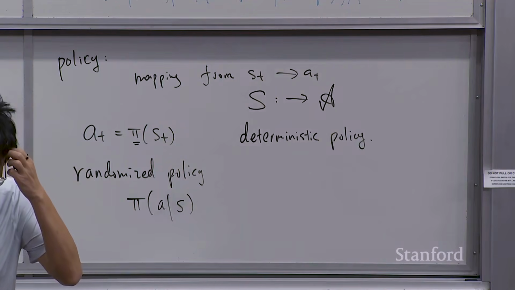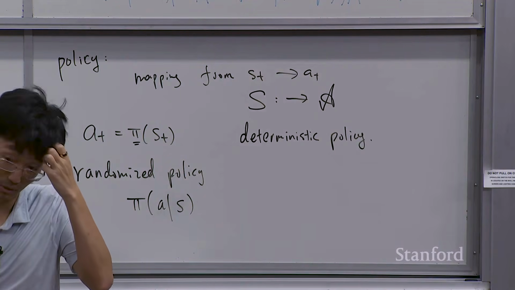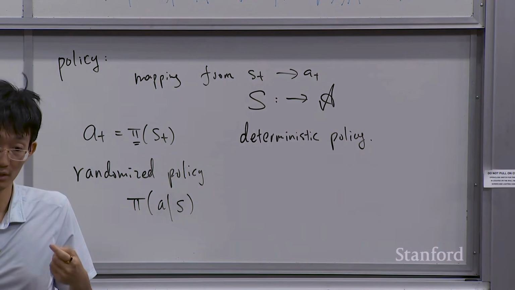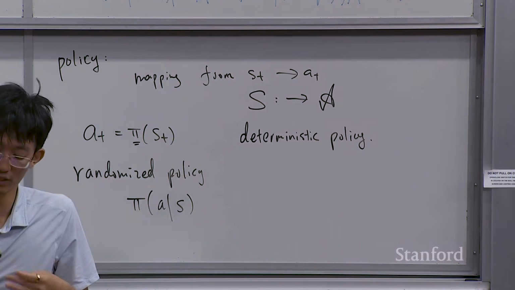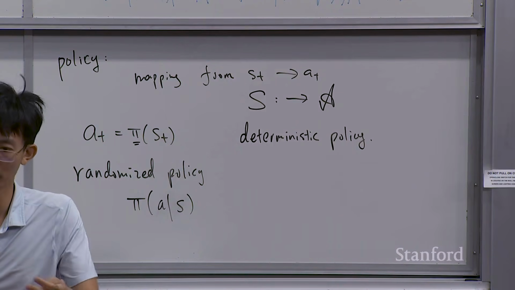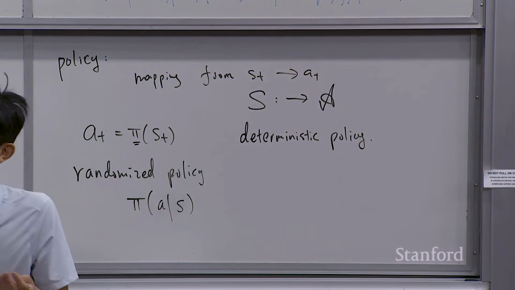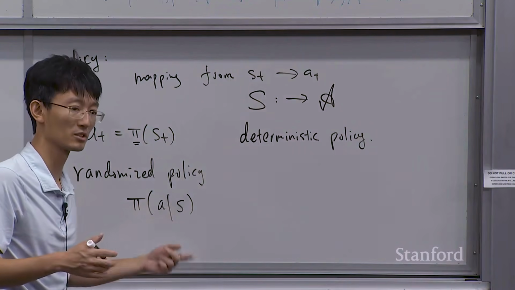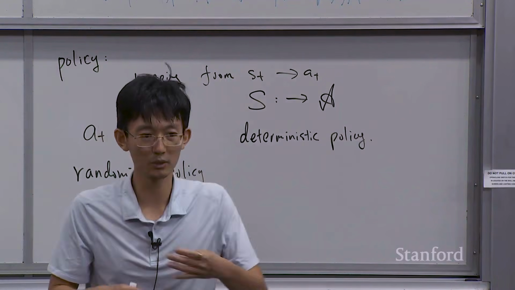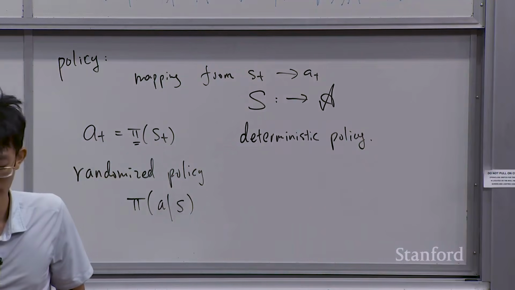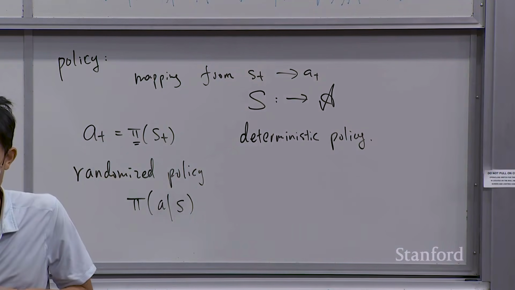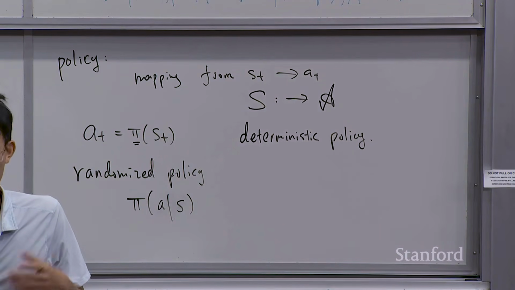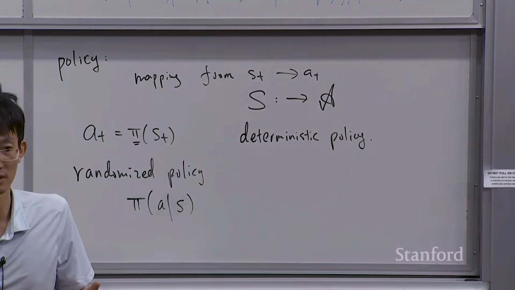A randomized policy in most cases is actually not as good as a deterministic one, but in the training you often need to have some continuity in some sense. You need to model this randomized policy with some kind of neural networks with some sampling procedures. So randomization is actually somewhat useful in the training process.